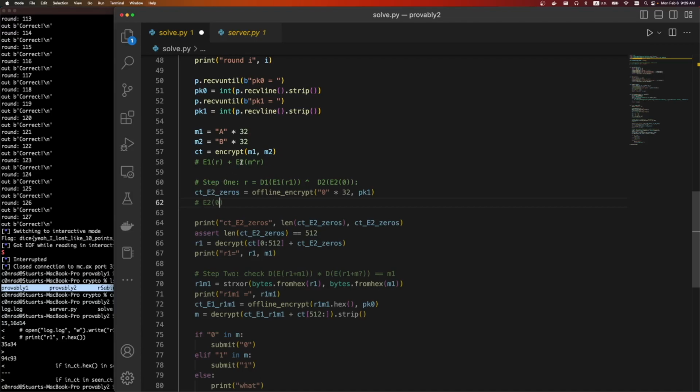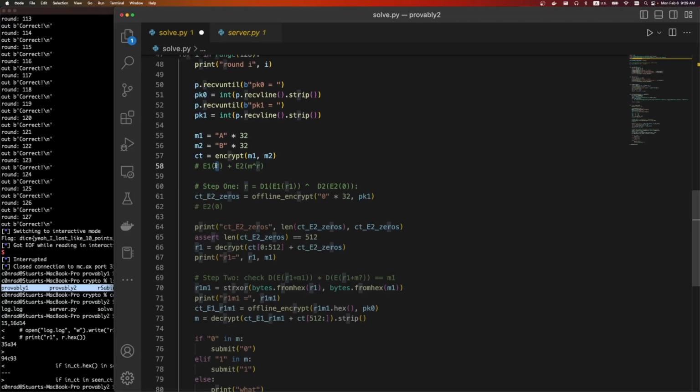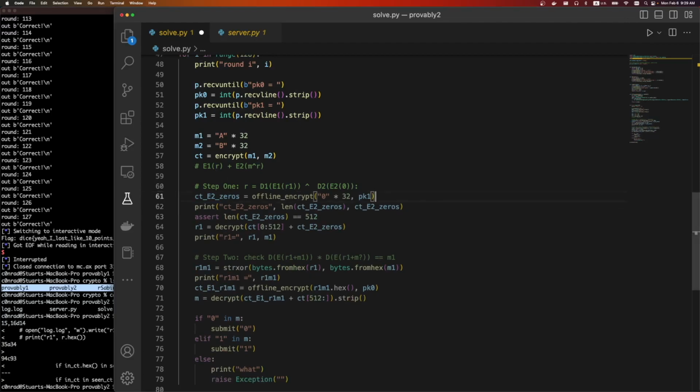So I have this and this, and what I'm going to do is replace this one with this one right here. So when I ask for the decryption, all I'm going to get back is R, because it's going to decrypt this one, and then XOR them together. And so that's R and 0. Again, it's 0 character, not the null, which I should be using, but it doesn't really matter. And so really, I'm going to get back R. Cool. So that's step one, calculating R.